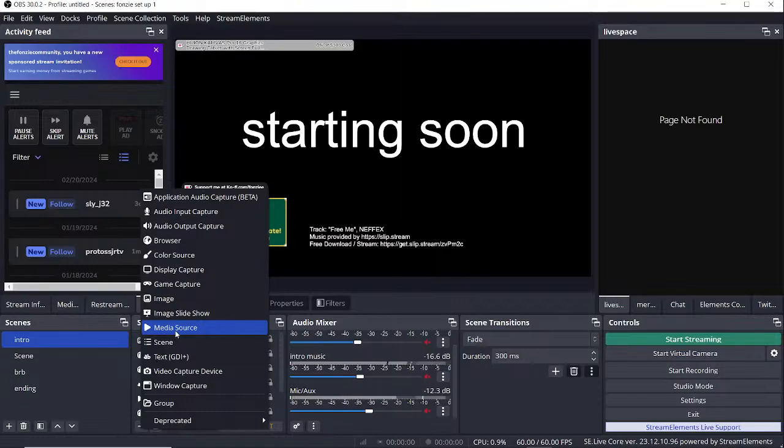And then, along with that, you've got your different scenes. This can put an image. This sometimes works, this sometimes doesn't work. This captures your game usually. Display capture is usually what I always use to display almost everything, because sadly, out of a lot of different problems, it just doesn't always work out so well. And then you want to have browser settings. Your browser setting is for your overlay.